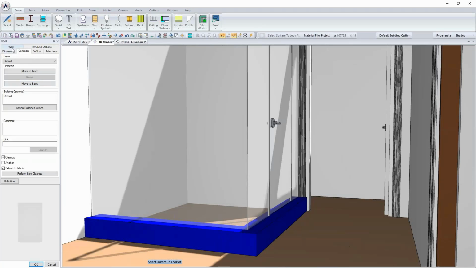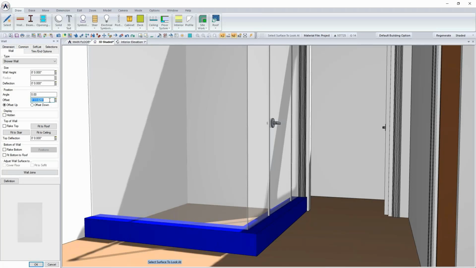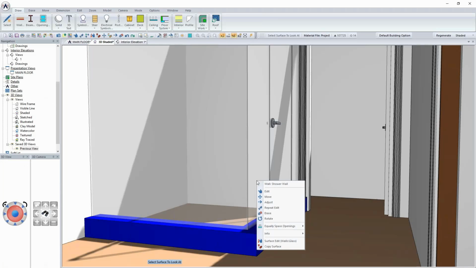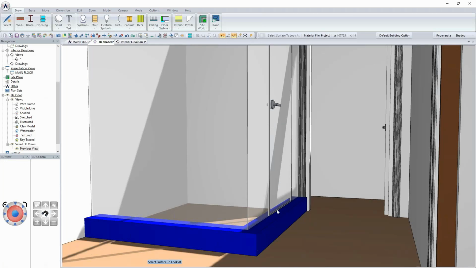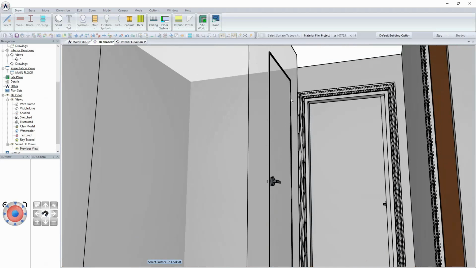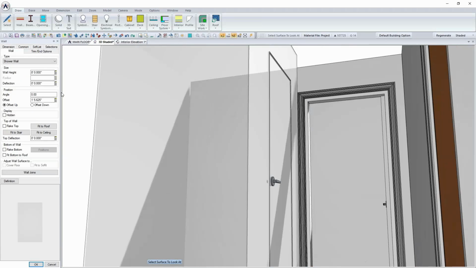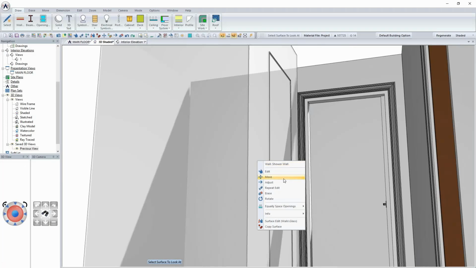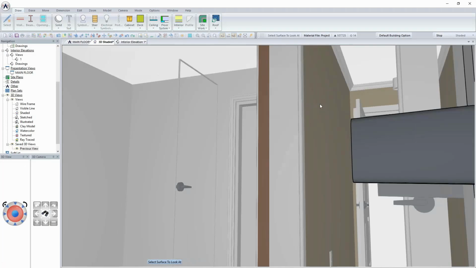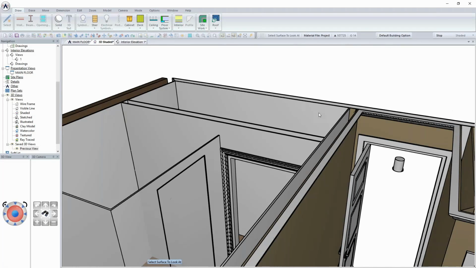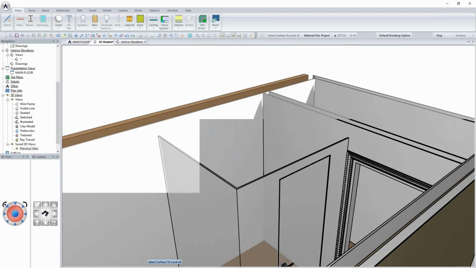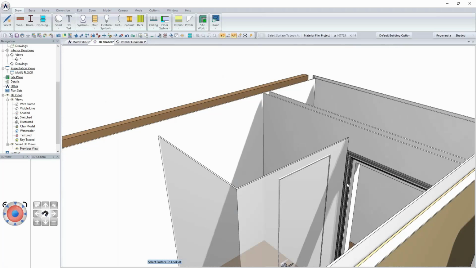The actual walls themselves, if I come in and take a look, I'd actually want to offset these up as well in order to sit on top of the cube itself, so that I've got the door not sitting down inside the actual cube itself. I could also, right now the glass walls are running all the way to the ceiling, and so if I wanted to modify the heights of these walls, again, this is why I do some of this inside 3D, because I can actually set up or modify what the glass shower is going to look like as far as heights are concerned and so on. And so that gets us, for right now, a shower in place.